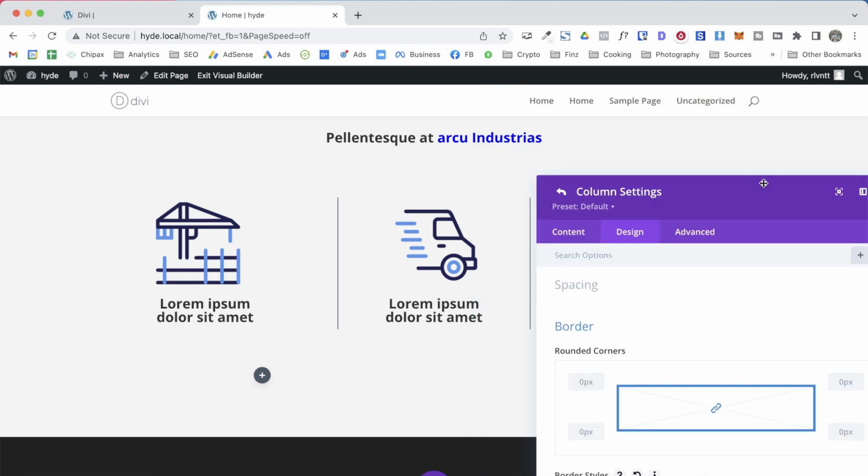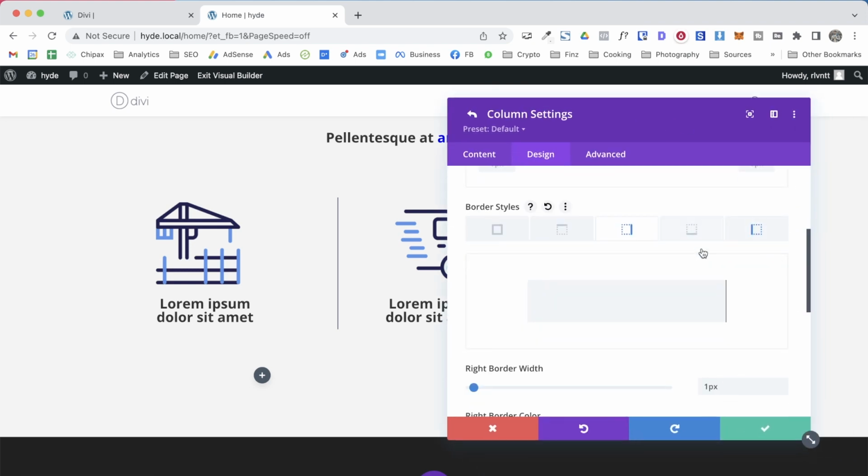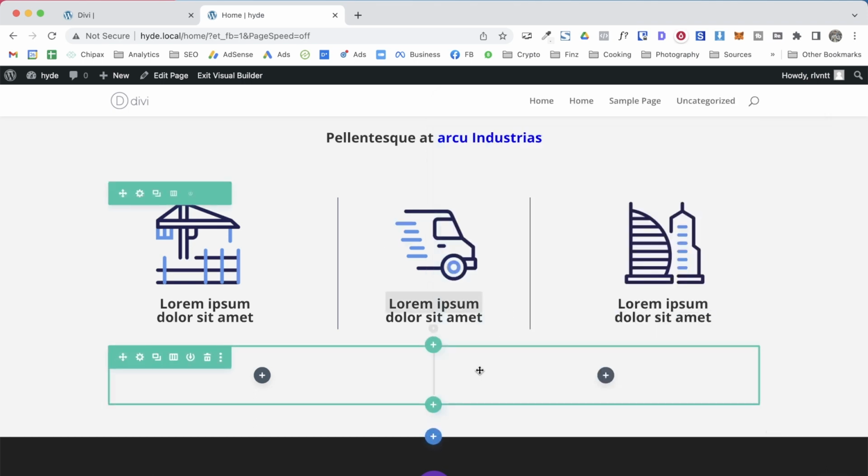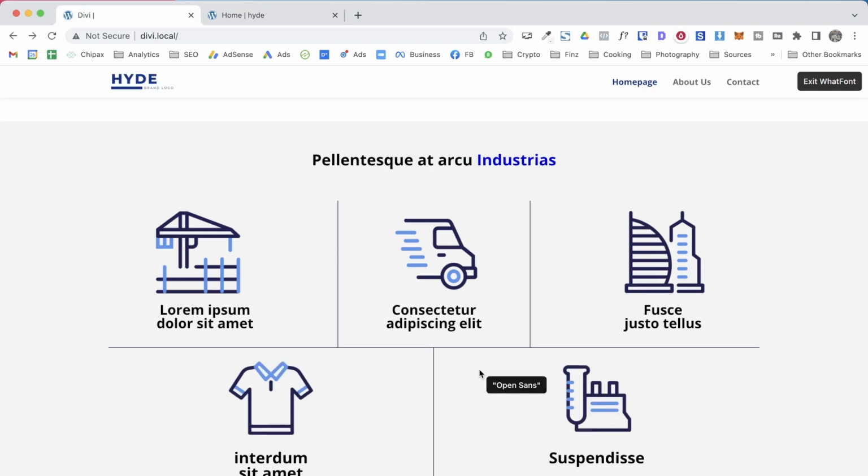Let me see, yeah, to the right. Let's change the color. So that works fine.